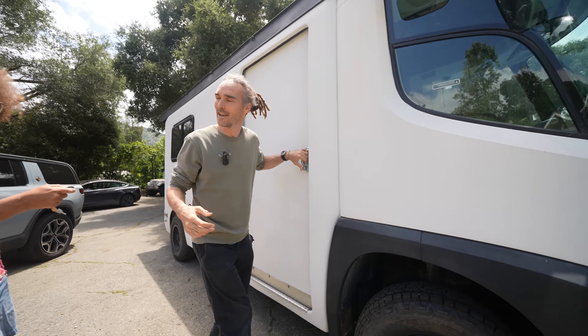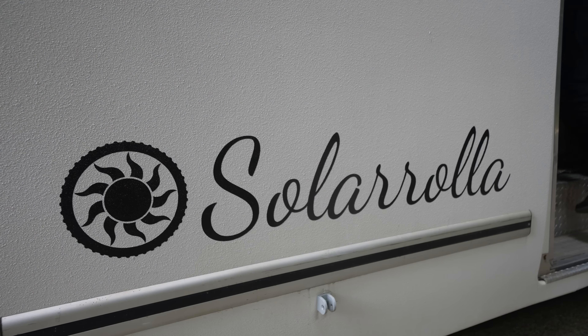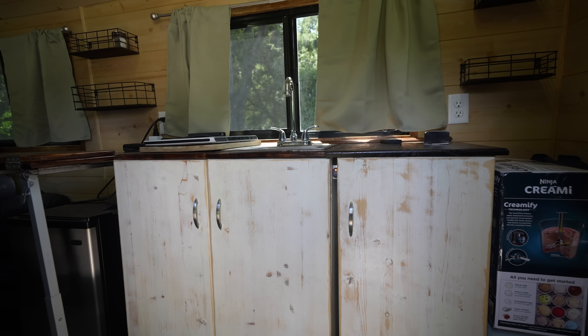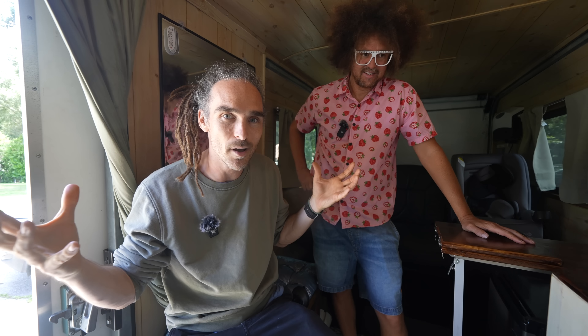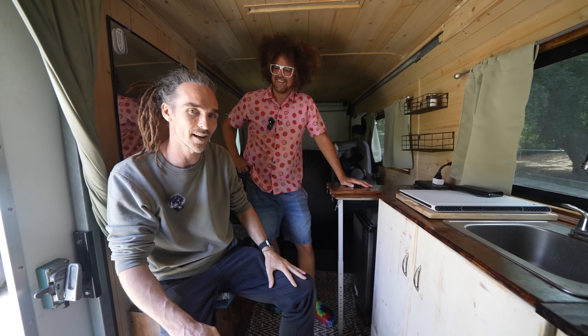Should we go inside? Have you got a name for this? I just call it the Solarola. But there's a name — not yet, just the Solarola. Maybe we'll get the viewers — any suggestions? Leave in the comments below. Here we've got — this was from my old VW bus. The interior. So the reason I found out about Solarola, which is the company that built this out — they're experts at doing custom conversions. I had originally asked Brett to help me build mine, and then I found out he had done this van for Redfu. This is salvaged from that, because there was an unfortunate incident where his solar-powered van got crushed by a tree.